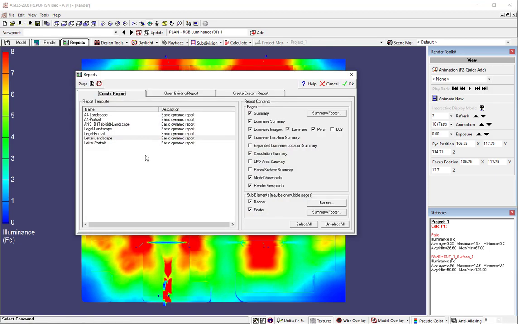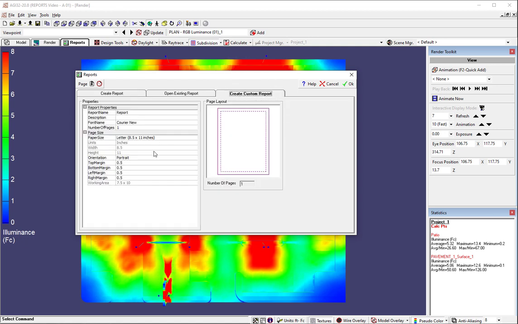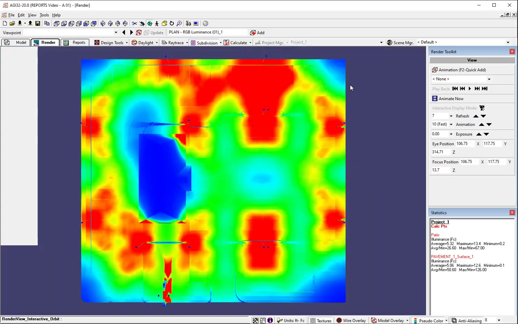And reports and all of these viewpoints were really set up for this automated report process where you choose what you want it to show and one of the paper sizes available, and then it outputs all this automated content. But if you want to create your own, you use this tab here. And for this example, I'm going to change it from portrait to landscape, and I'll click OK.